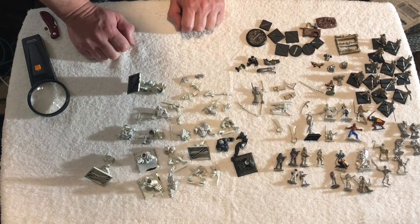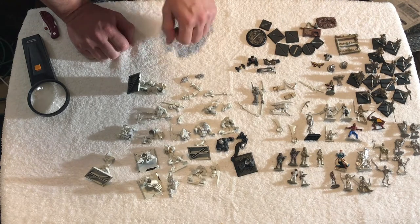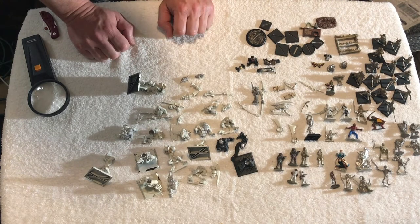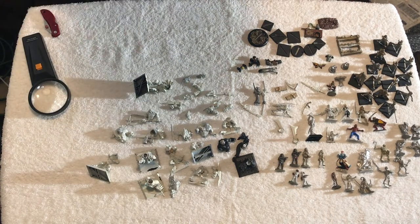I'm going to go through and see what I can do to identify these and throw those identifications up on the screen at the end here. And we can see what we've got. So I'll see you in a minute with some of these things figured out. And the ones I don't have figured out, I'll just bring them along later.